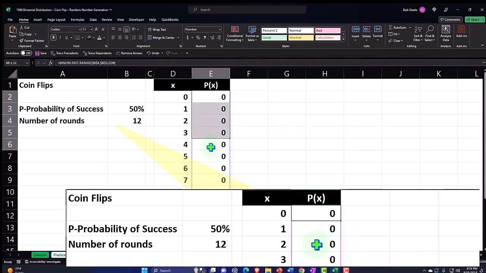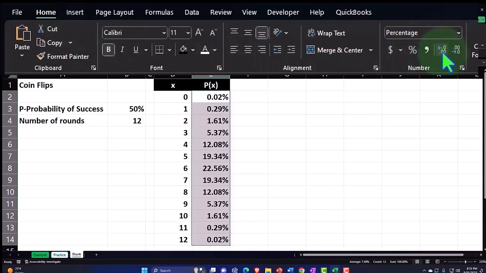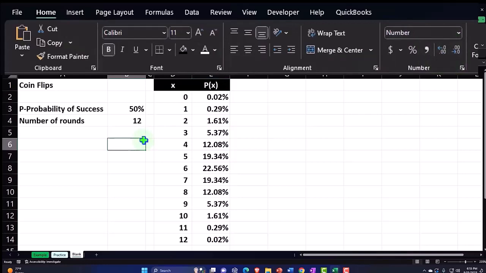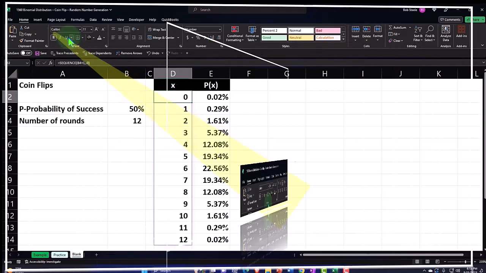So now we've got these arrays here. If I select this item, Home tab, Number group, percentify it, and add some decimals, there we have it. Now I'm going to do the same thing here and not use the arrays. One of the downfalls or pitfalls of using an array, by the way, is it's a little bit more difficult to, say, insert a table.